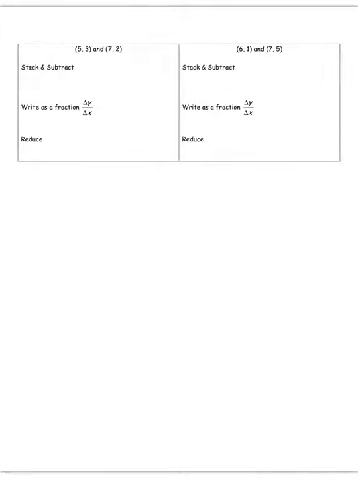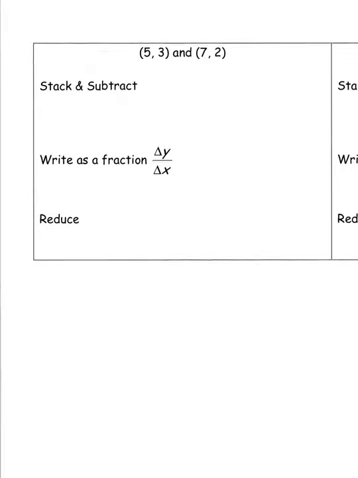These are our last two examples. So next we have 5, 3, and 7, 2. We want to find the slope between them. If you wanted to see which one goes on top, you'd notice that 2 is smaller than 3, but 7 is bigger than 5. So in this case, it really doesn't matter which one you put on top because neither point has both coordinates bigger. So I'm just going to put 7, 2 on top. It doesn't matter. And 5, 3 on the bottom.